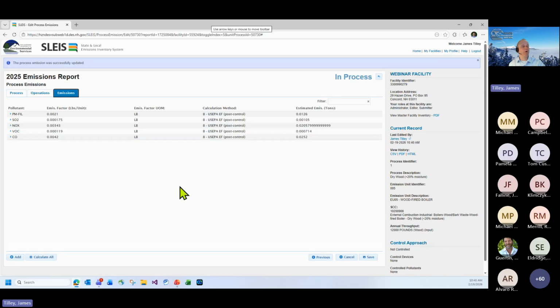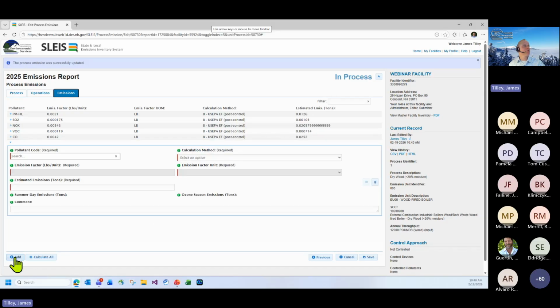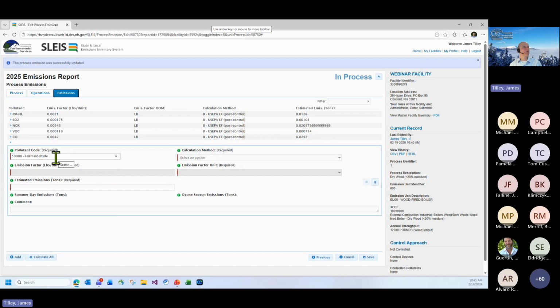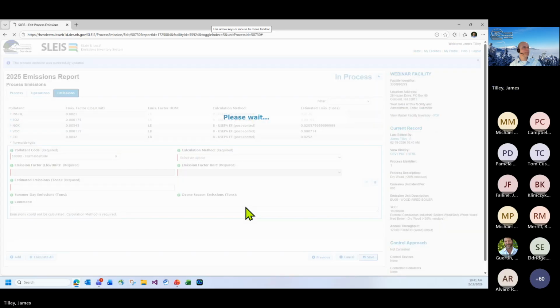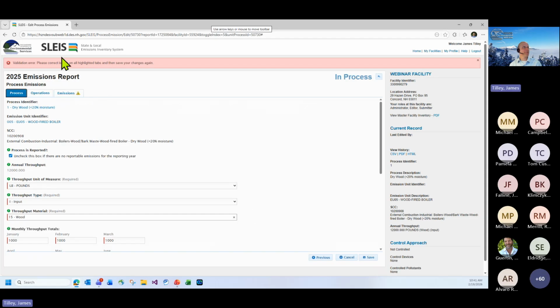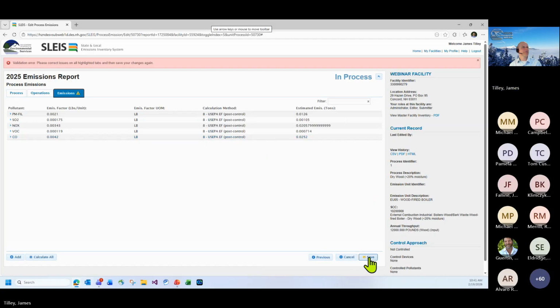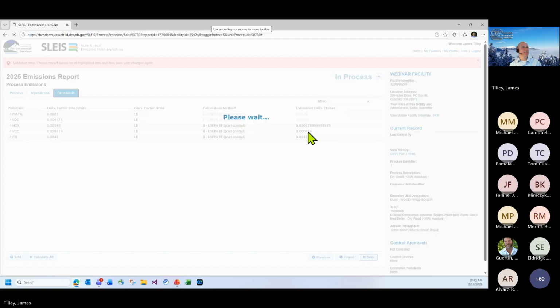Okay, again, you can go in here, change emission factors. If you're required to report another pollutant, you can enter the CAS number of that pollutant or the name of that pollutant. For example, formaldehyde, there's the CAS number without hyphens, by the way, and you can enter emissions for that. If I start this and click save, it's going to give me an error message because I didn't finish it. I'm just going to delete that, click save again, and I should be good.